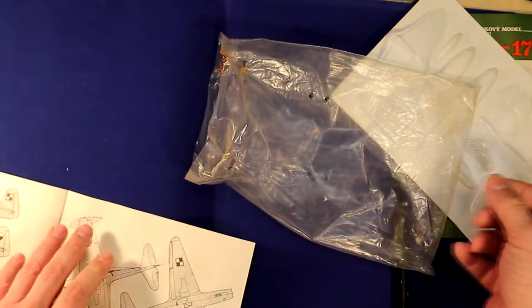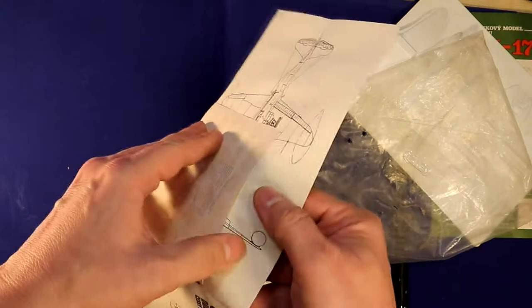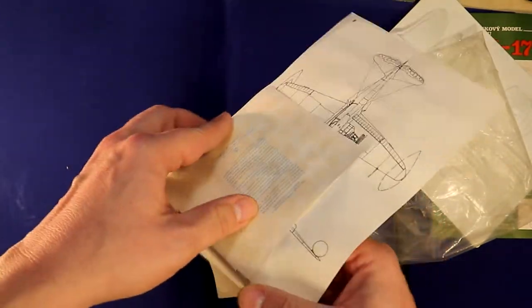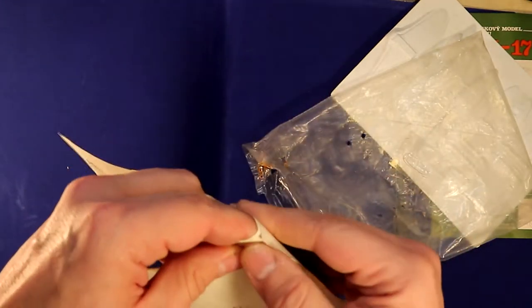Where are the decals? Oh, I've got it. It looks bad. No worries, still usable, I hope.